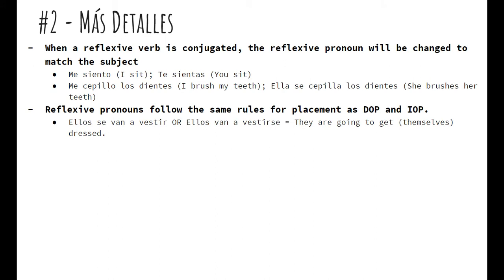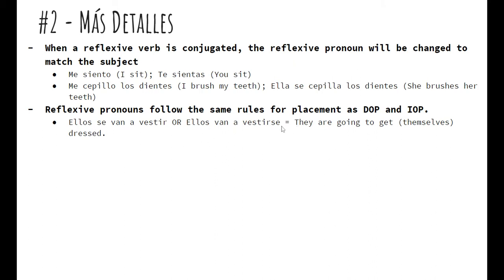Now, the thing to realize here is the best equivalent we have in English would be this idea of themselves or herself. So they are going to get themselves dressed, would be kind of our, sometimes sounds okay in their reflexive equivalent, but usually in English we leave it out. But that is the idea. The action is coming back upon the person who is our subject.